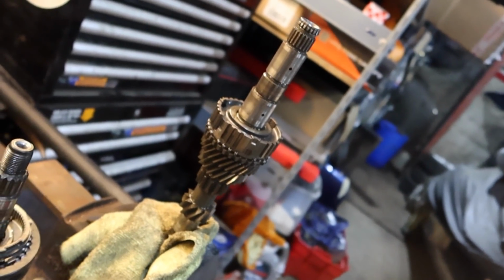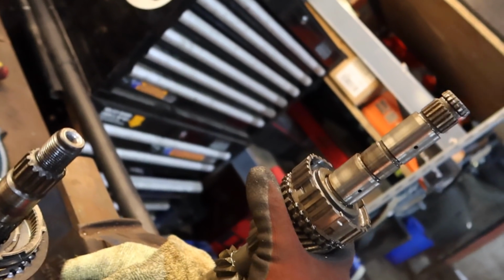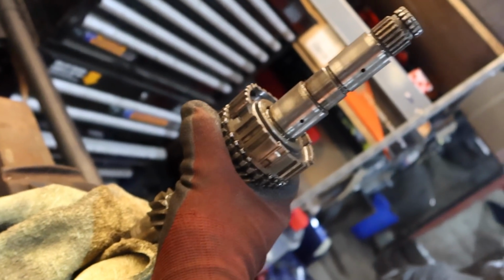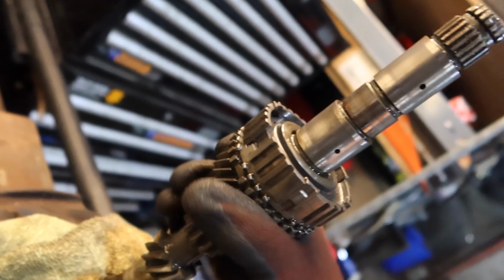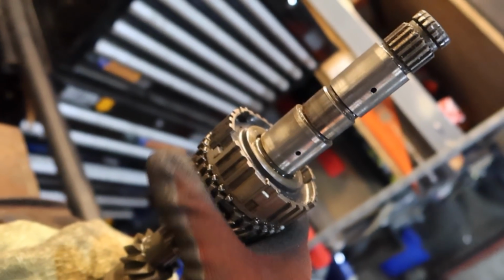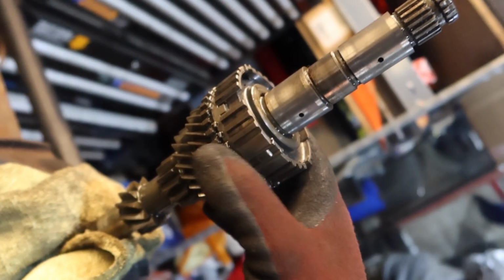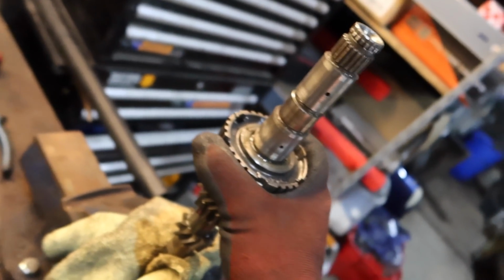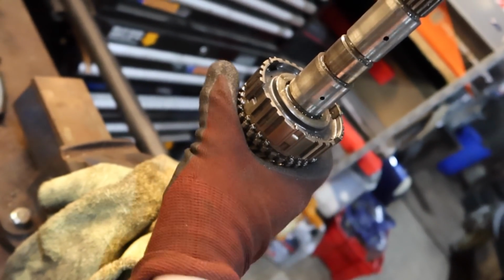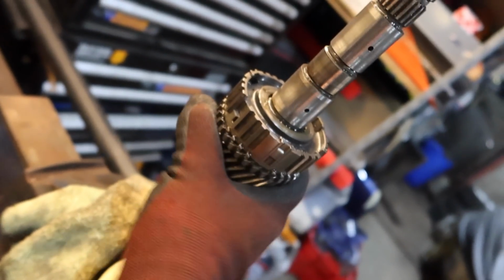Right, just before I get any further, I feel like I'm at a point now where I can truly show you what I think is wrong. If we go to this gear here, what I'm spinning with my hand, which is third gear, it's just gone really tight, and then it's free. It's free, and then it's really tight again. So I've just removed the snap ring that goes around there. I'm going to pull this off, hopefully find somewhere to pull it off. We've got some spares here from the other gearbox, and I'll see if I can put something together that doesn't feel like that. That is taking a lot of force to try and turn now. But if I go back, it gets really easy again. So it's got to be the problem, right?